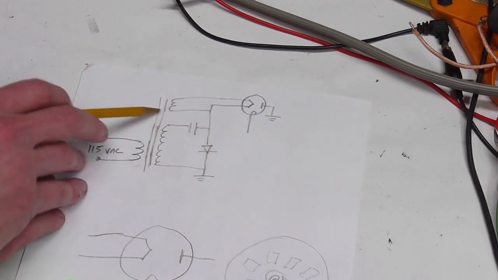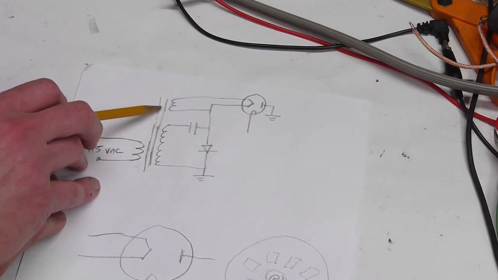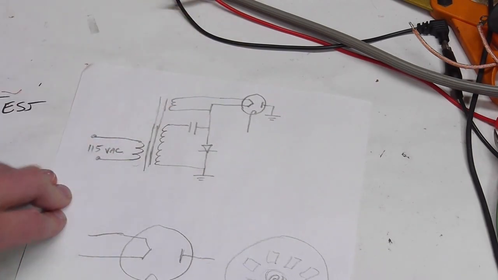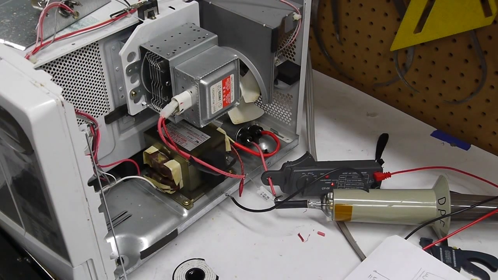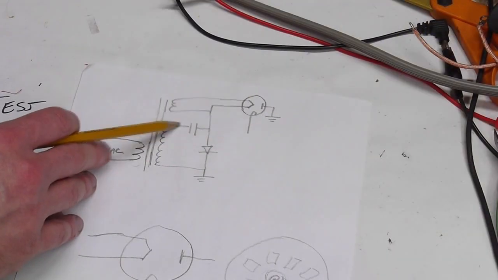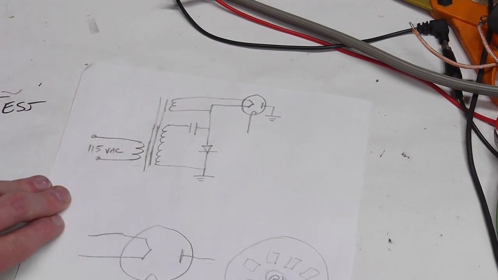While this is all going on, the filament has just kept hot all the time. So the filament has its own little winding on the transformer. And it's 3 or 4 volts AC, 5 or 10 amps or something like that. So what this means is that the magnetron is actually not transmitting half the time. So if you have 60 hertz power during the negative half of the cycle, this isn't doing anything at all. It's just charging up this capacitor. And during the other half, then the magnetron is actually transmitting. So you'll see a little later in the video where I sort of surprised myself. I didn't even realize this myself until I did some more careful measurements.